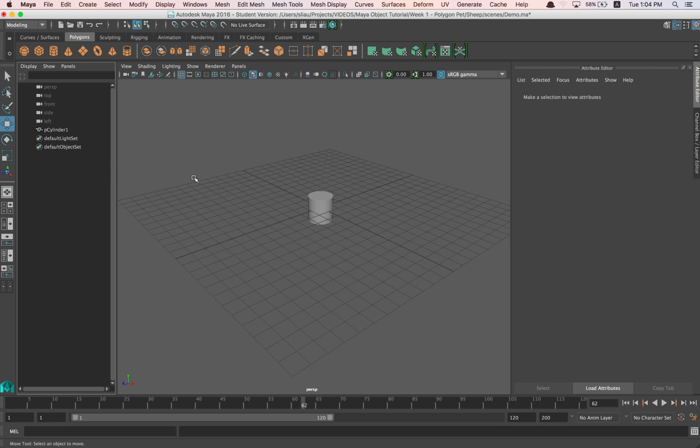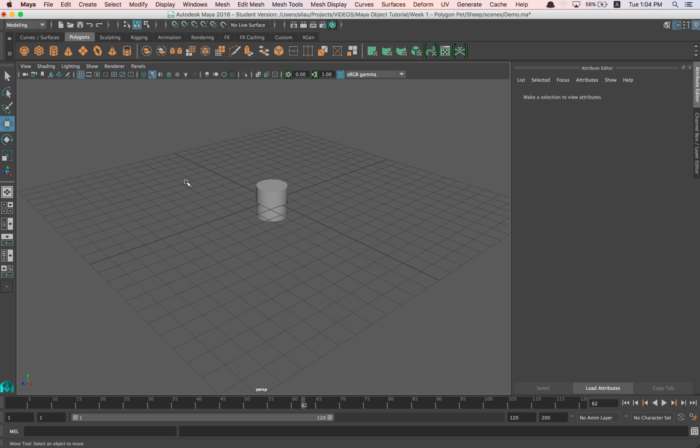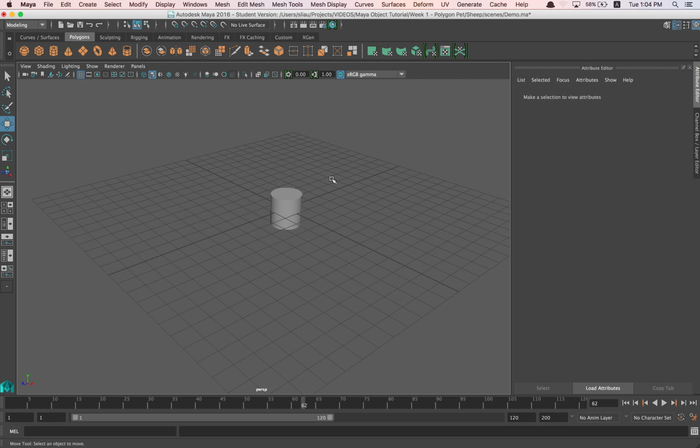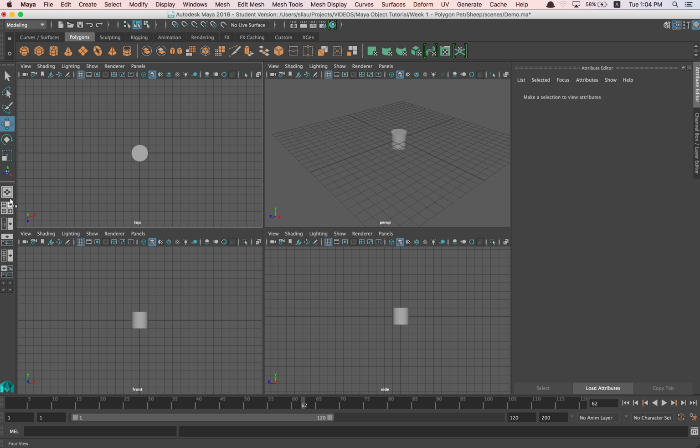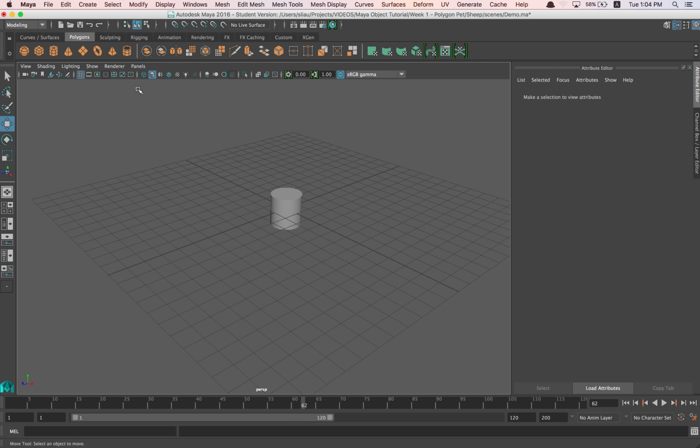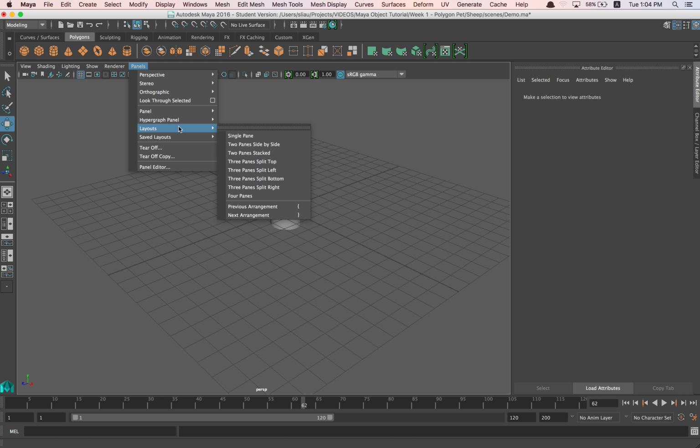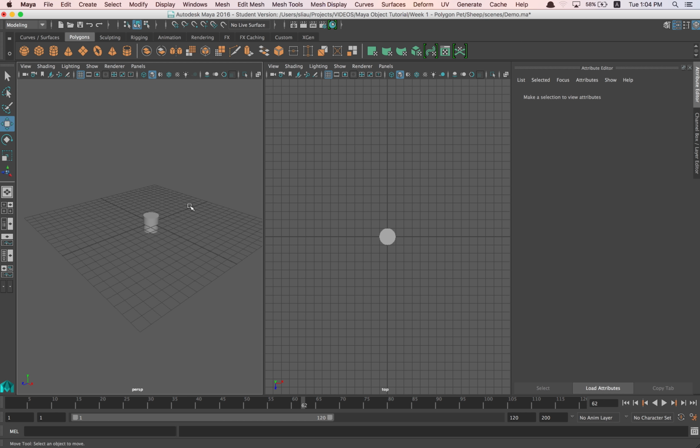Alright, let's go back to full screen. You may be wondering, what if I want a 2 side-by-side view rather than the usual 4 that we have? Let's come over here to panels. If you go to layout, you can see you can have 2 panels side by side, stack, which is top and bottom, and so on. You can experiment and explore, but this allows you to create your own layout.